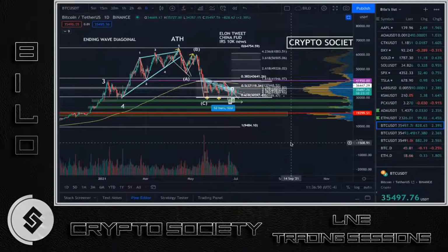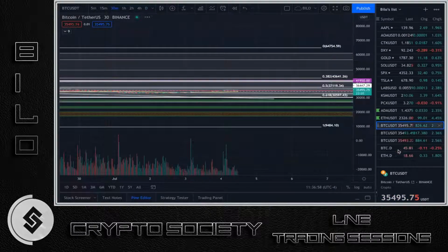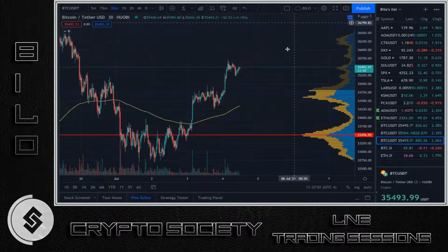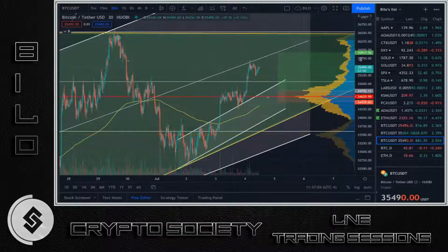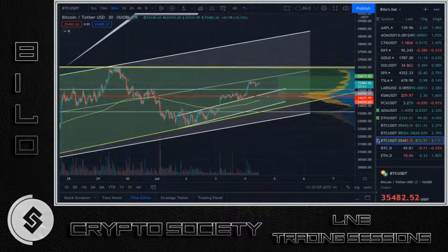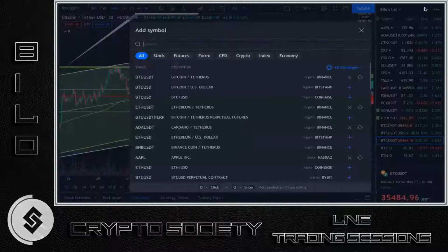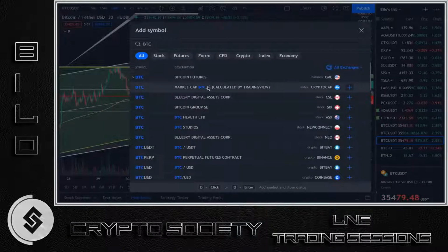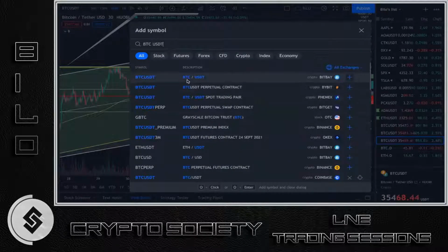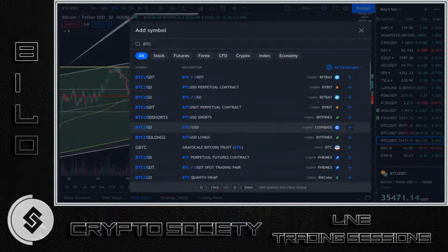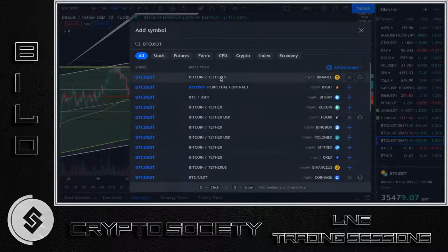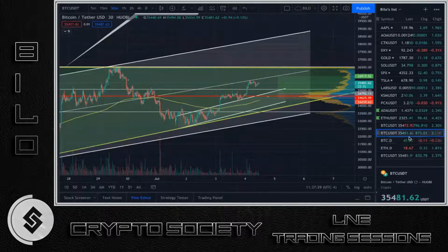Bilo, it'll be a good one too. We were discussing yesterday about the rounded bottom, and then I said it looked like a cup and handle on BTC. Yeah, I'll get there. I'm just going to go to a cleaner chart though. You know what? I'll just make a brand new chart. And then as you're building it, just say what the significance of a rounded bottom and a cup and handle is. Sure.